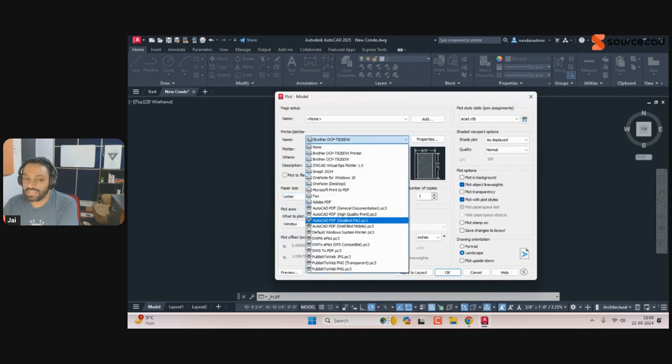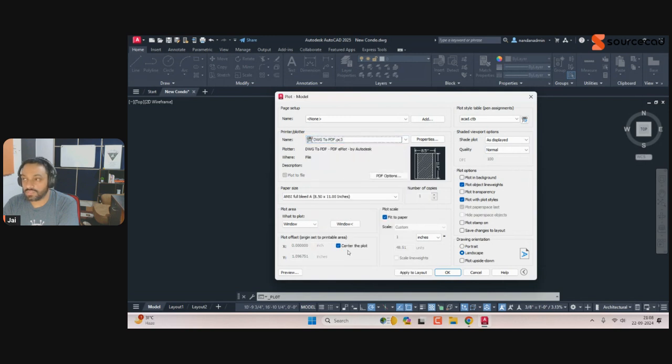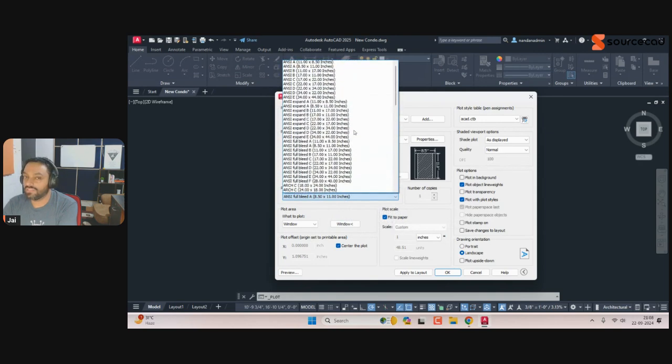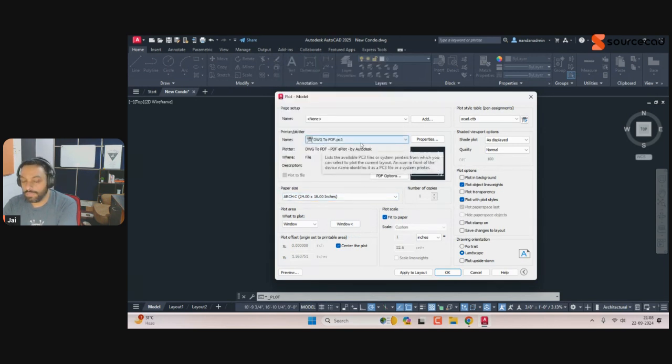But if I change it to something else, maybe like DWG to PDF, which is, by the way, a virtual printer, not a physical printer connected to my PC, rather it's just a virtual printer that's going to plot my drawing into PDF. In this case, the list is really very exhaustive. Almost all the paper sizes are available because this printer supports all these papers. Okay, so I'll just keep DWG to PDF selected, because I want to print my drawing in PDF.